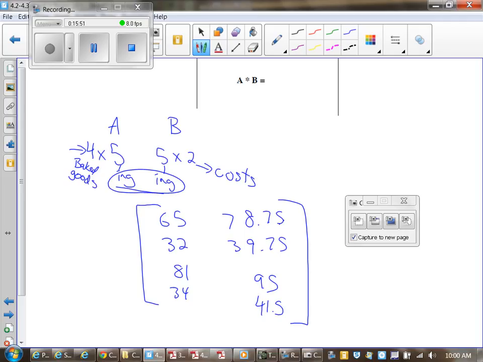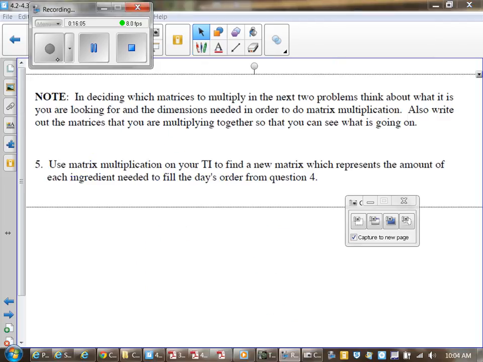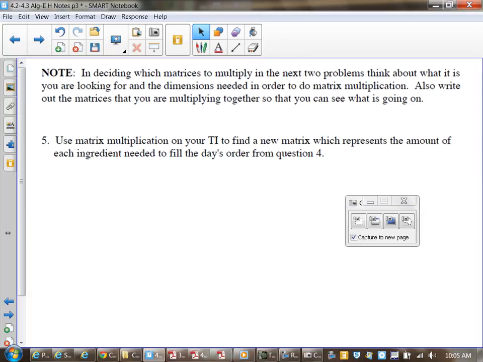So right now, let's see. Today's order in part C, well, let's see number 4 here. See if you can figure out the last couple now. Take a couple of minutes and see if you can figure out those last couple of questions. You start looking at what they're talking about in question 5. They're asking you to use that matrix C that you came up with, and that was your order.